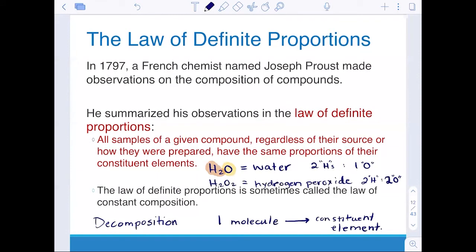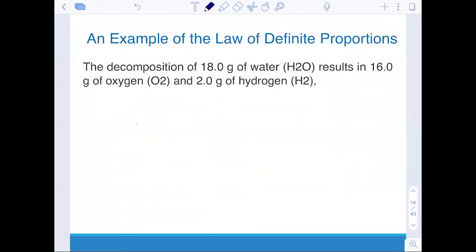Constituent elements or atoms. A couple of different examples we can see here with mass data. And this is how Joseph Proust was able to do it. The decomposition of 18 grams of water always resulted in a 16 gram to 2 gram ratio of hydrogen to oxygen. Now, when we think about that reaction, hydrogen and oxygen, we'll discuss later why there's those subscripts too. They form diatomic gases in nature, and we'll talk about that a little later. We'll also learn about balancing equations in just a little bit.